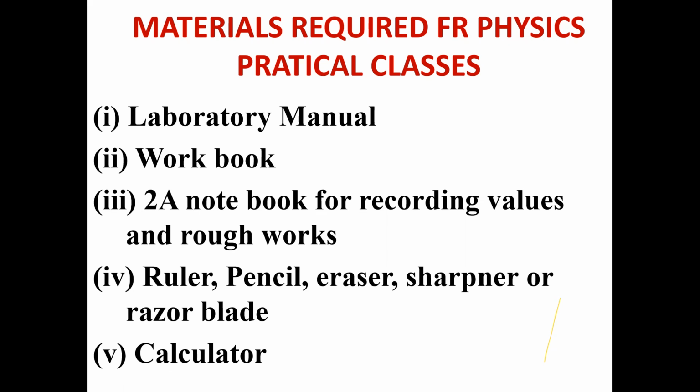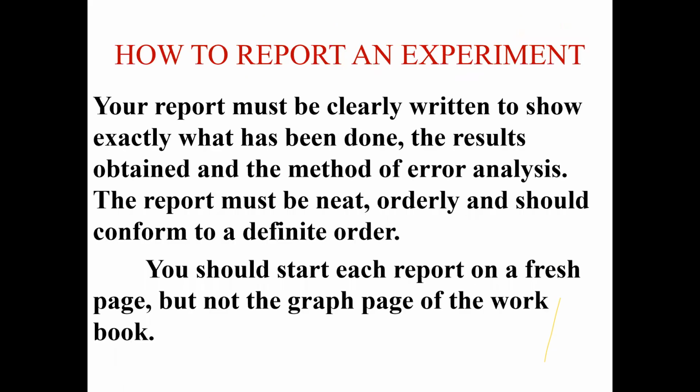Now, the next thing we'll be looking at is how we can report an experiment. This is a very important tool when doing experimental work in physics. Your reports must be carefully written to show exactly what you have done. The results and the method of error analysis must be done neatly. The report must be neat, orderly, and should conform to a definite order.